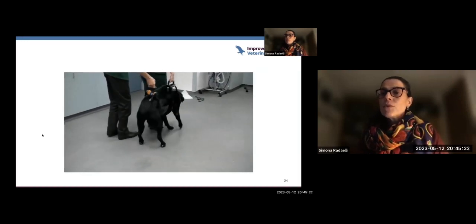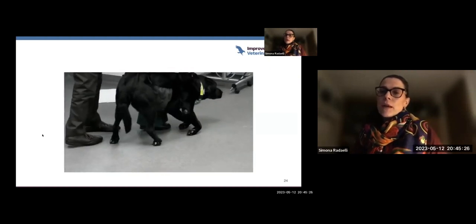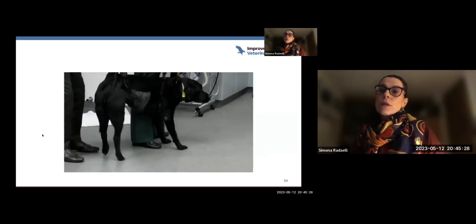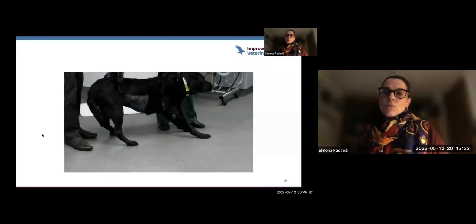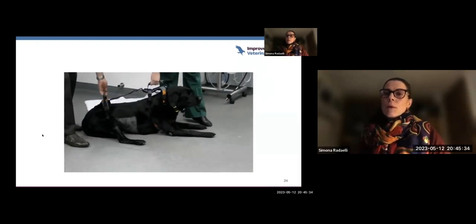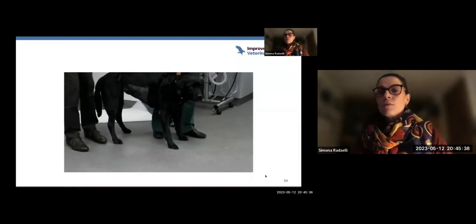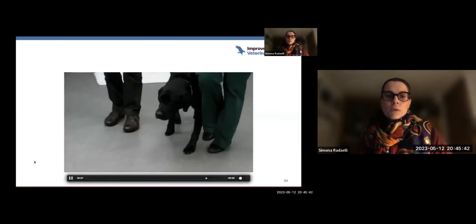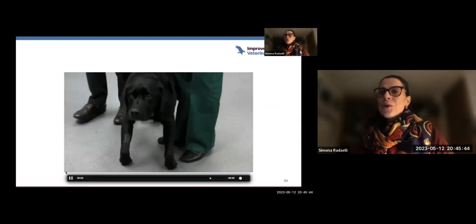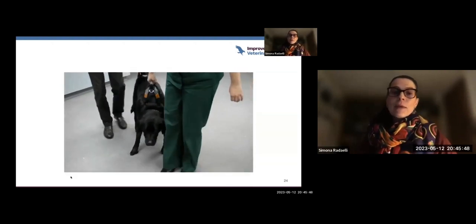But we have movements. Knowing whether there are movements or not, whether the animal is paretic or plegic, is very useful for the prognosis, it has good prognostic value. So we need to check this because it will be important for our discussion with the owner and the decision making, and then what we do in terms of diagnosis and treatment. So always walk non-ambulatory patients. I keep stressing this, but it's really important.